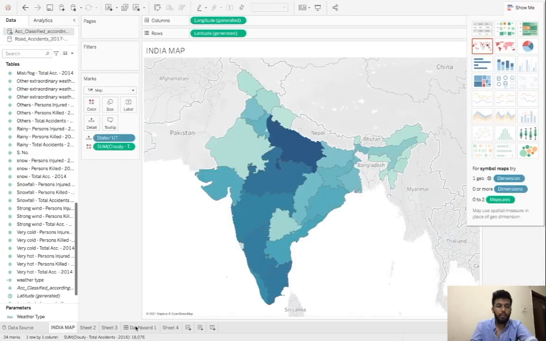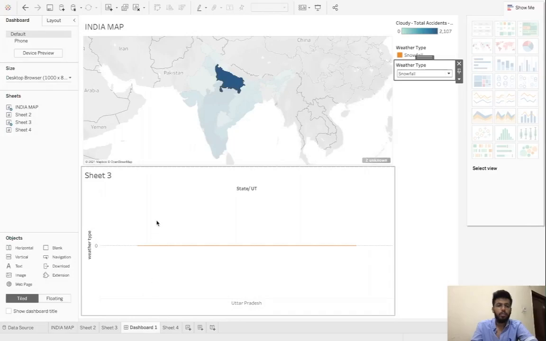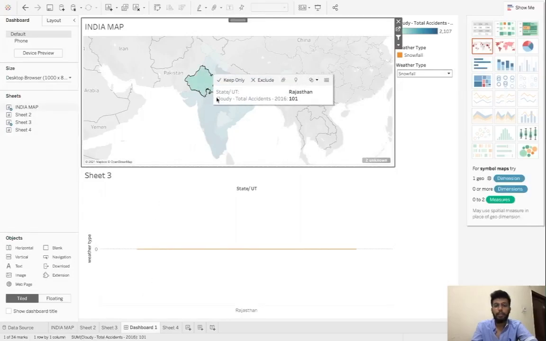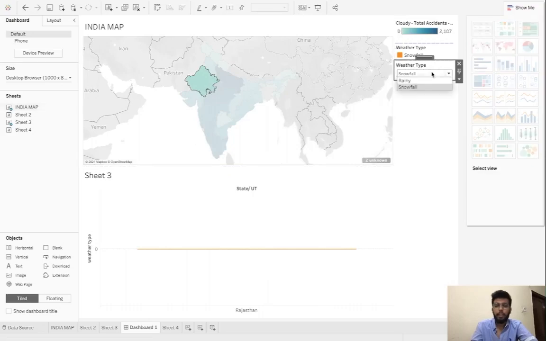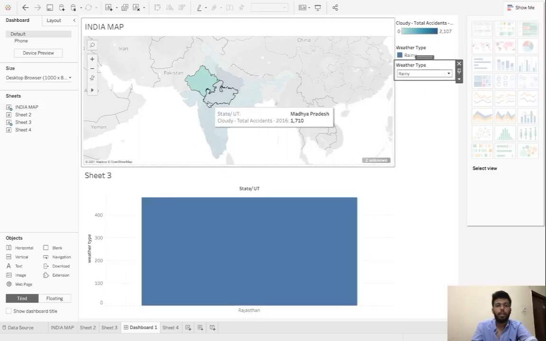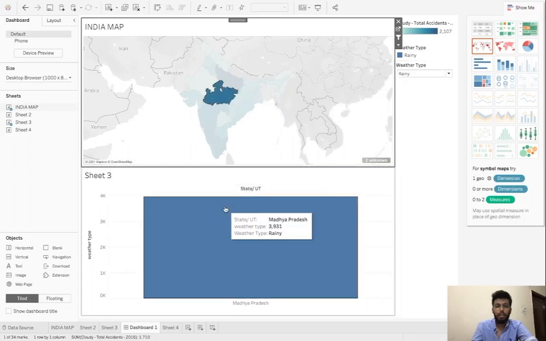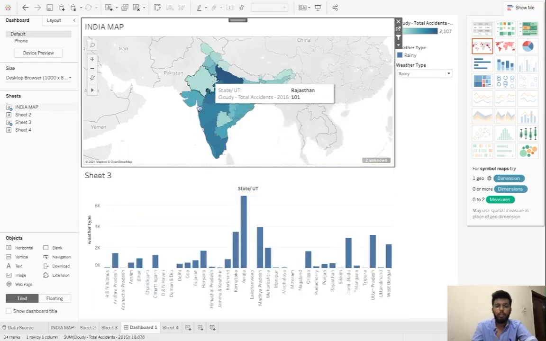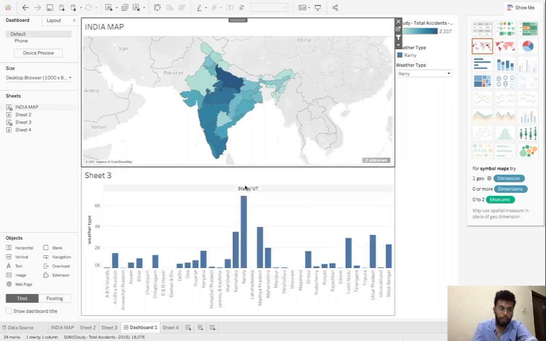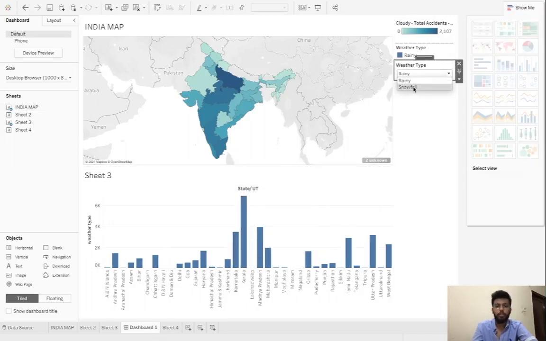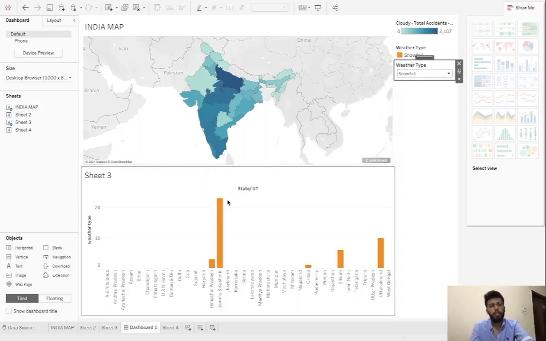So basically we have covered the main reason to use Tableau, which is to show the data in a more interactive and intuitive way. And I think compared to reading an Excel file about accidents that happen due to which weathers, at which states, at how much rate, this is a better way to see it. You can just track, you can click. If I want the whole country, see, I have all of it, just Kerala for rainy, and for snowfall it's Jammu Kashmir. So I think you may have learned something about the basics of it. Thank you.